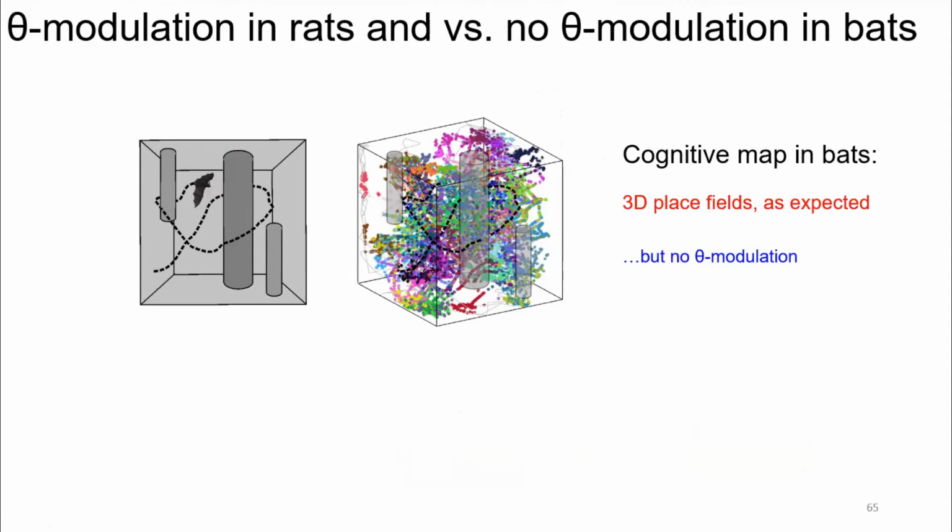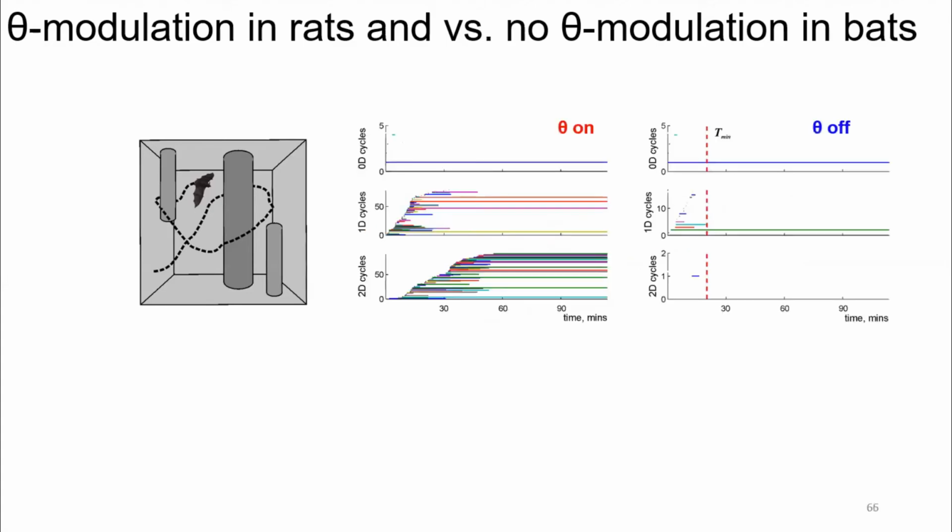So rats actually do have theta waves, but I believe the coupling between theta wave and spiking activity was suppressed. So we looked at what is happening, modeled this case with this topological model, and what we saw is that this is the environment that we modeled, and this is a list of loops, like I was explaining before, 0-dimensional, 1-dimensional, 2-dimensional loops. This is when theta precession is on. This is when theta is off.